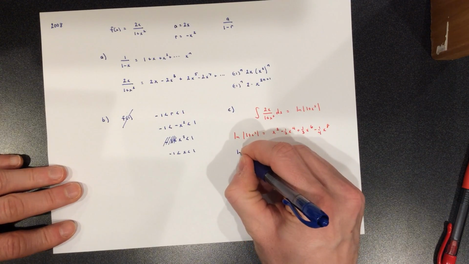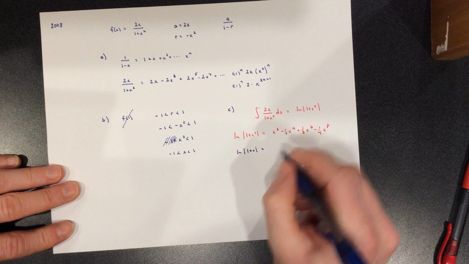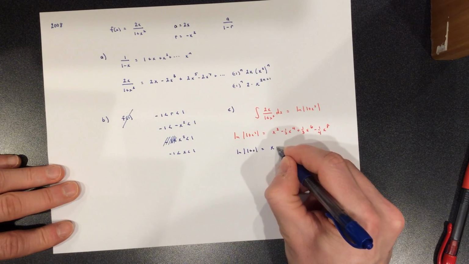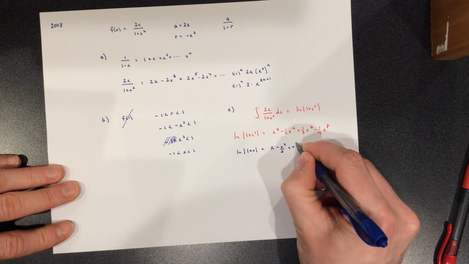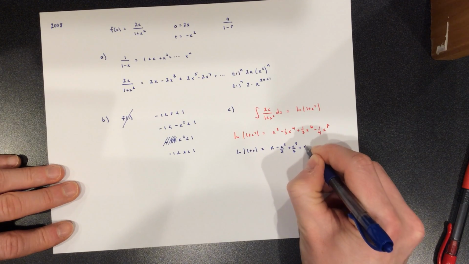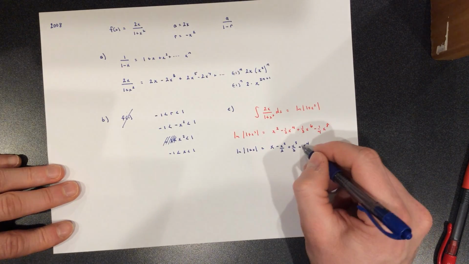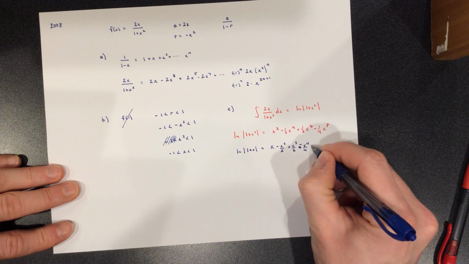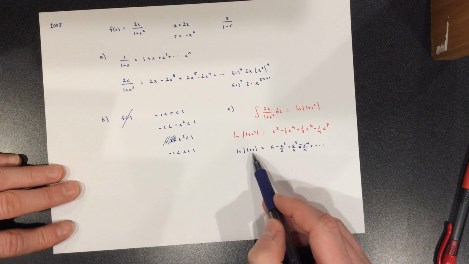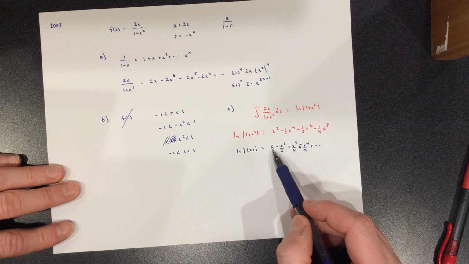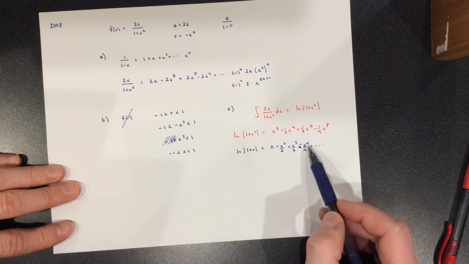Again, you need to know that 1 plus x is already known to be this, because it's one of the Maclaurin series that you memorize. And so natural log of 1 plus x squared is just putting an x squared into here, and hopefully, like, put an x squared in here, boom, x squared in here, boom, x squared in here, boom, x squared in here. Got it.